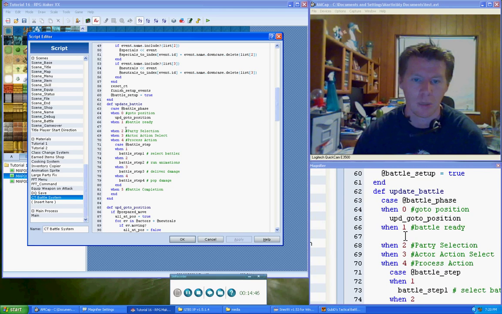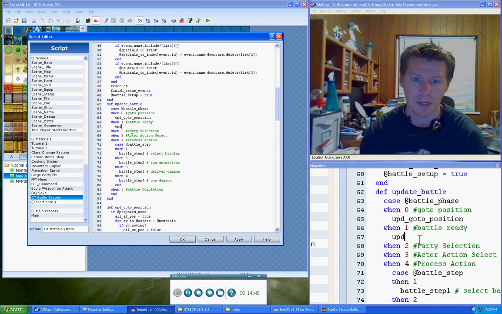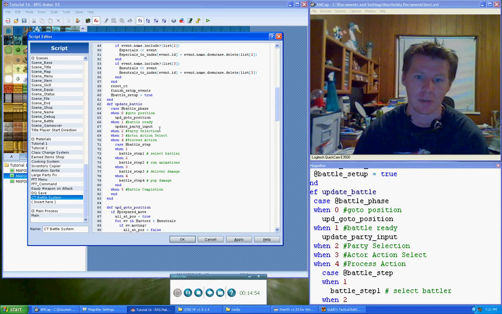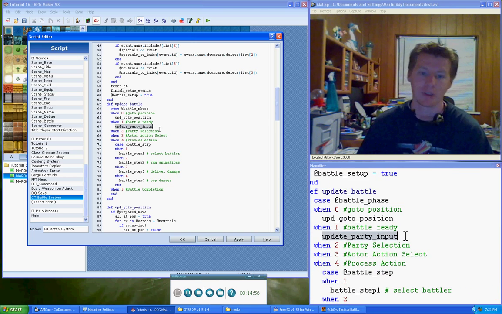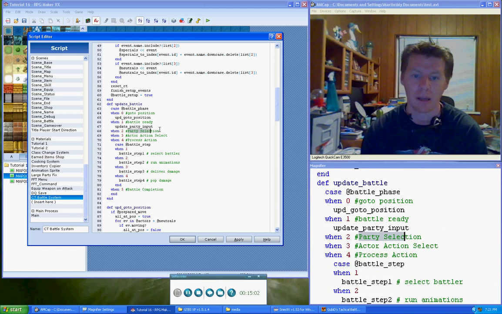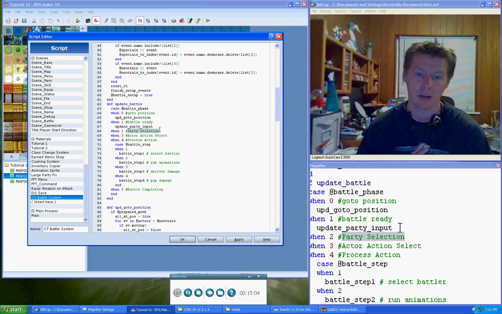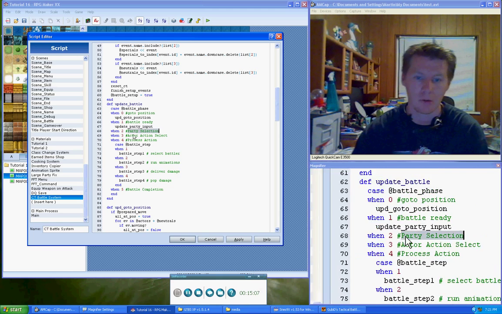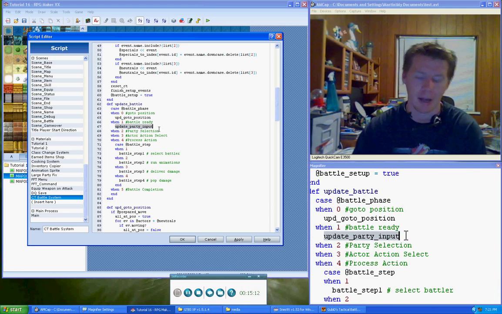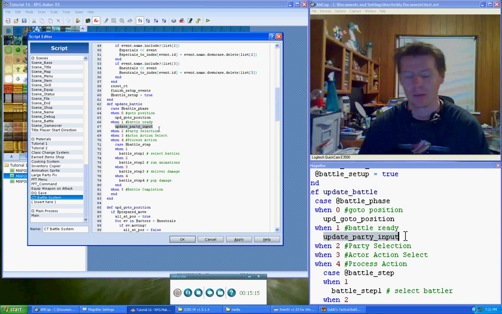So what we need to do here is we need to say update party input. And here is now where you're going to start implementing menus and so on. So the party selection is like who's ready and who can actually take their next action. And so based off of, I don't want to get too far ahead of myself here, but we need to also keep in consideration the fact that we want this to later be an active battle system. So we're going to use that CT and stuff in order to figure out who's next.